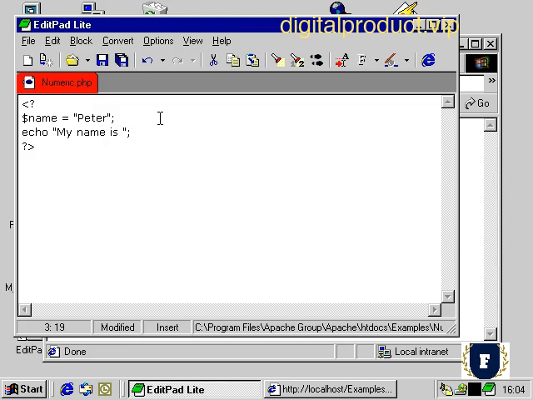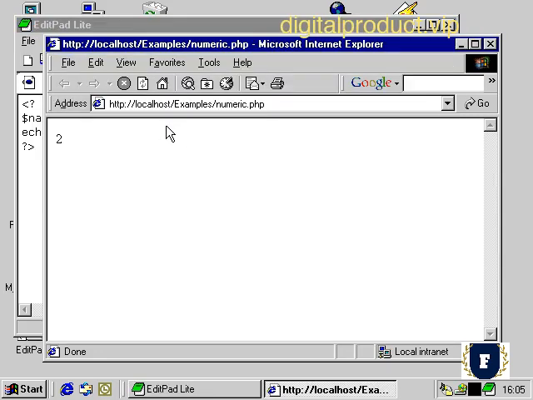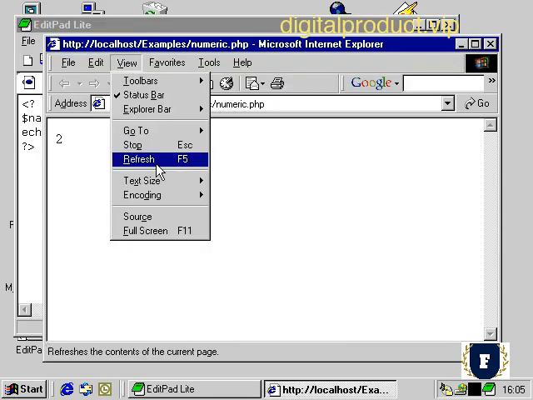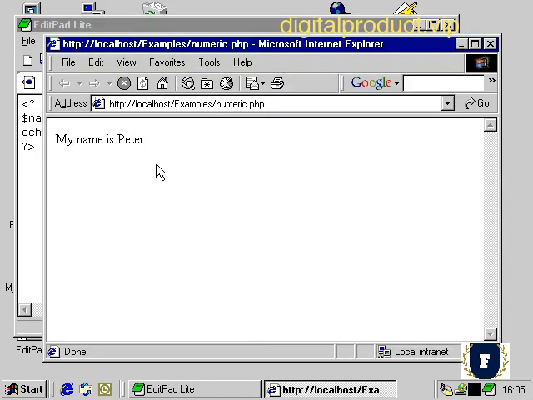And concatenation is just a fancy word for running two strings together. So we run, first of all, this set of letters here together with our variable name. Let's save that. And the output, you'll probably be able to guess, my name is Peter.